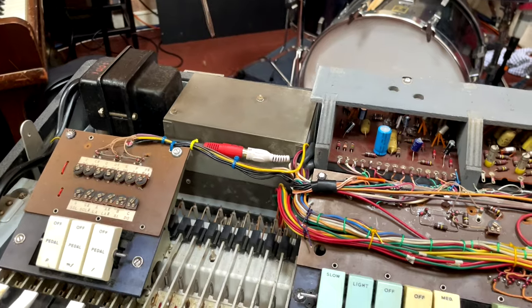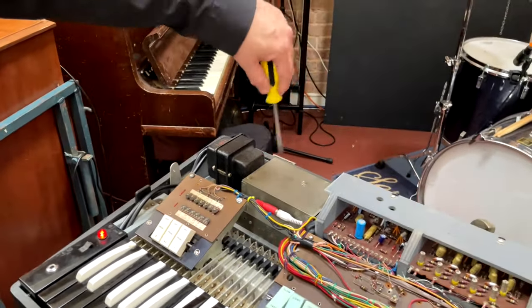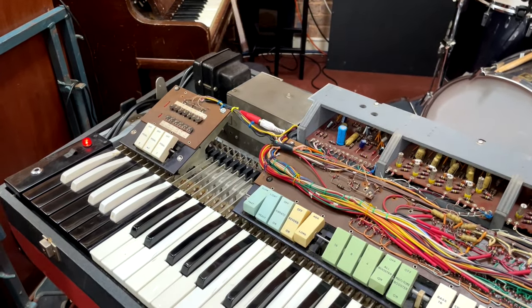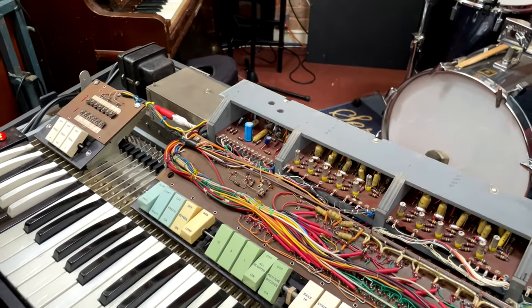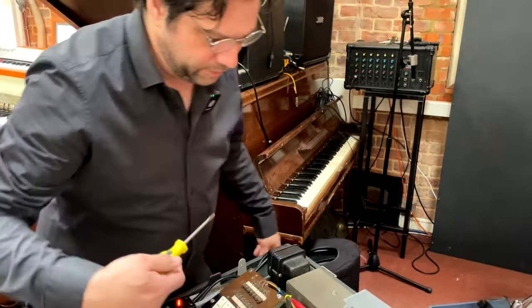I have a feeling the reverb driver is also powered by that as well. Well, it obviously is powered by that. Everything is all powered by that. I haven't really looked at the drawings to see exactly how the thing is all wired together, because I've been dealing with the tone generator, really.